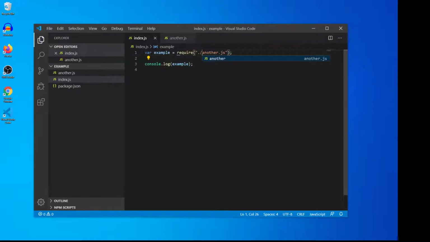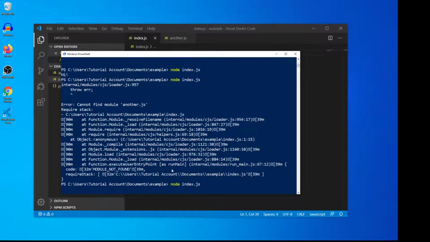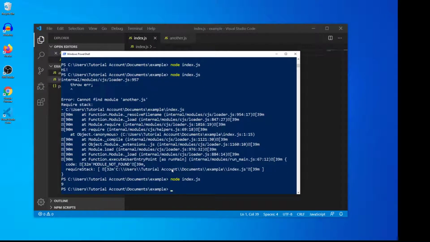In command line terms, in directory terms, the ./ means the current directory. So ./ tells Node, look in the current directory for a file matching this name. So now if we run node index.js, it will give us the value 9.